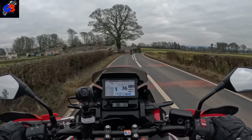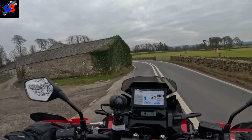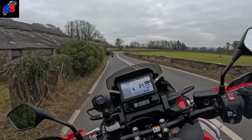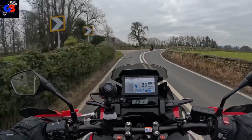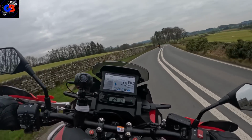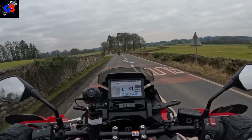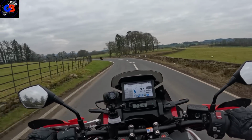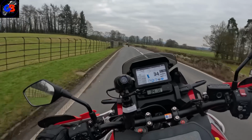I've got to say, as a road bike, this is outstanding. It is really comfortable, and I know these are supposed to be nice off-road, but on road this is as comfortable as I think you'd ever want a bike to be. It's really nimble for such a big beast of a bike. You can just lean it over quite a lot.